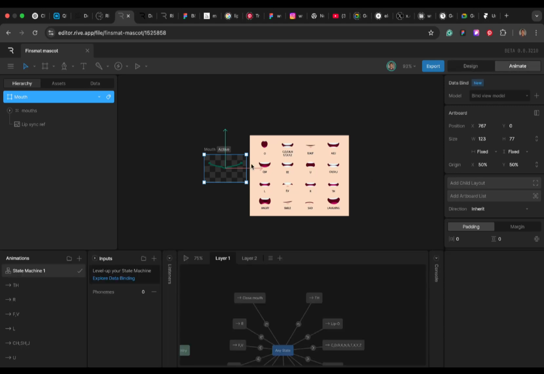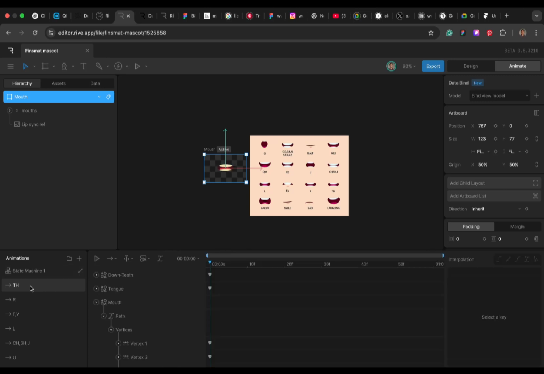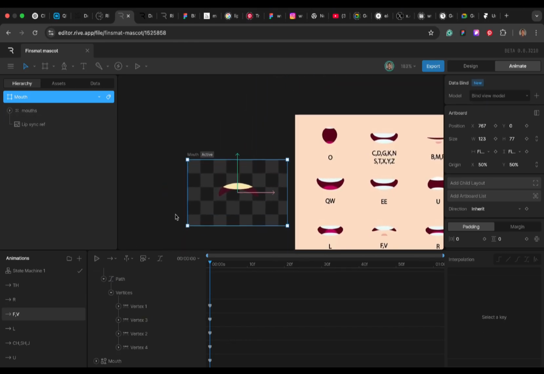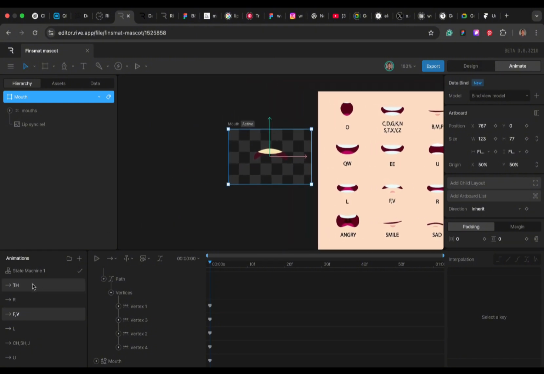Doing that, I keyframed every mouth shape in a timeline. As you guys can see, let me zoom in so you can see. I have L, I have CH, and so on.